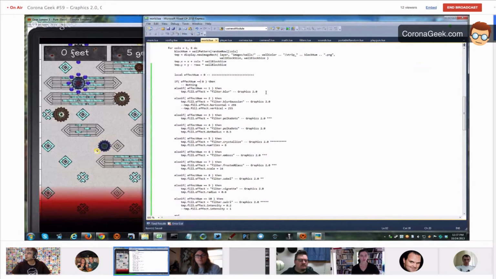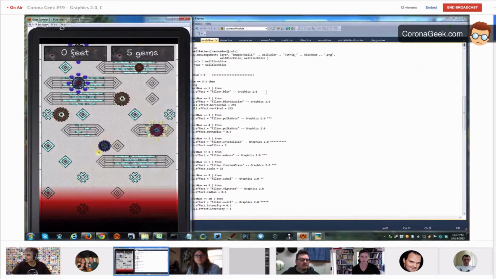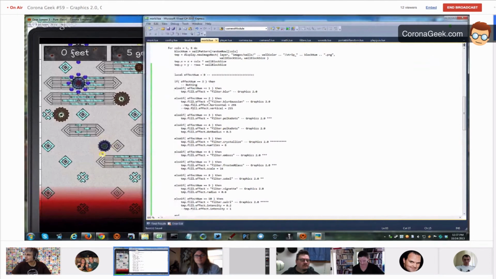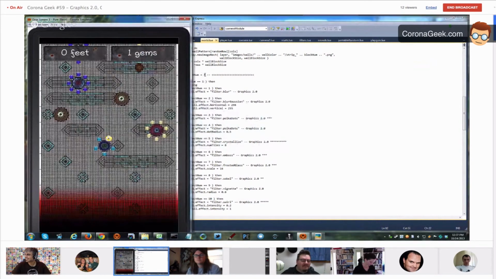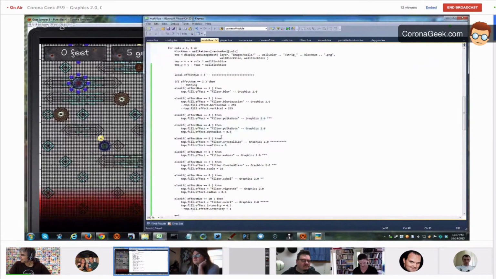Some of my favorite ones are, you can see I've tried out 10 different ones. Polka dots, I kind of like that one a little bit. Just kind of goofy. Reload it. Did I choose the right one? I did not. It helps if you type your code in the right place. There we go. Polka dots. Just wonky. Can you kind of see that? It almost looks like a grid, like a mesh. It's supposed to be a grid of dots.